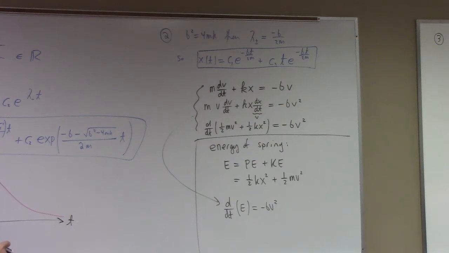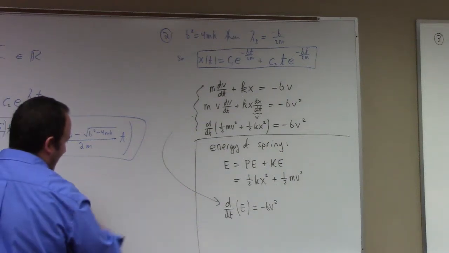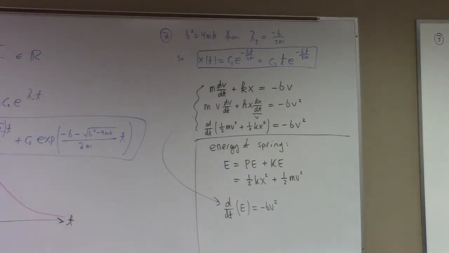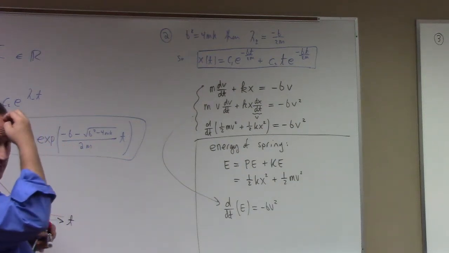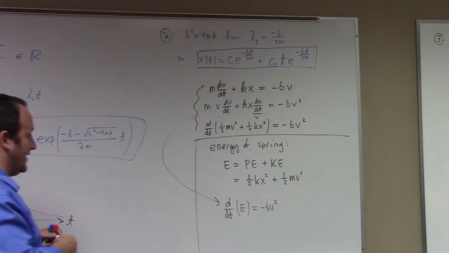Nice. All right. So the change in energy per time is minus bv squared, as you can see. If b is 0, energy doesn't change. It's a conservative system, right? That's simple harmonic motion. But if b is non-zero, that's the rate at which the energy decreases. And you can actually work out the energy as a characteristic of the amplitude at the start, that amplitude A.